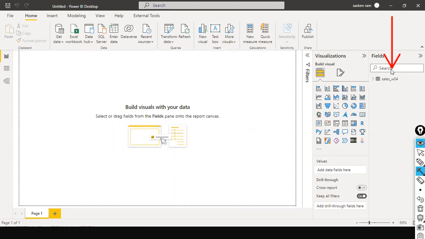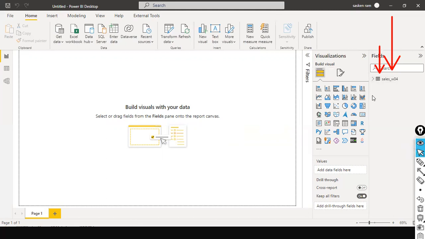Look here, just beneath the fields pane, you will find the CSW04 file got loaded here. So good. This is my CSV file, CSW04 file. But next to this file, there is an icon, right? This one is a table icon.